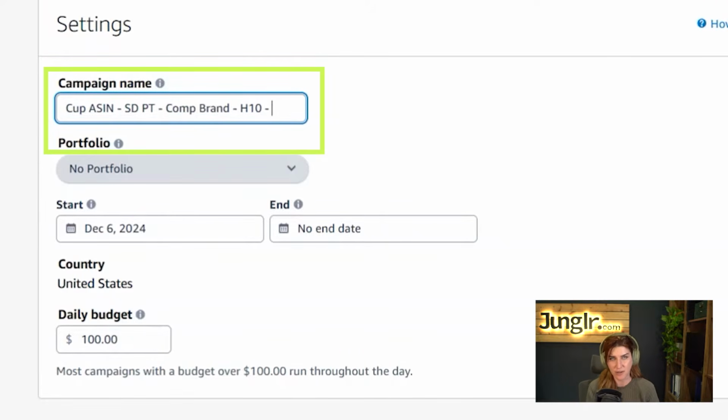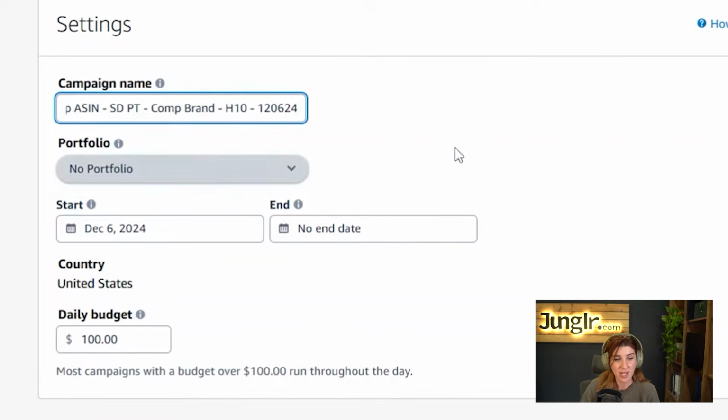And then the other thing that I like to put is the date range. This is a fantastic campaign structure, regardless if you're launching a sponsored product, sponsored brand, sponsored display ads, because just by reading this campaign name, I can quickly understand what the targeting is, what the ad type is, where I got these targets, and then my strategy surrounding them. That's all we have to do there.